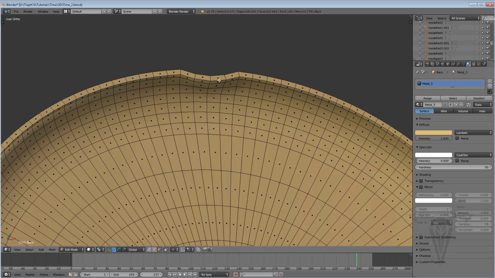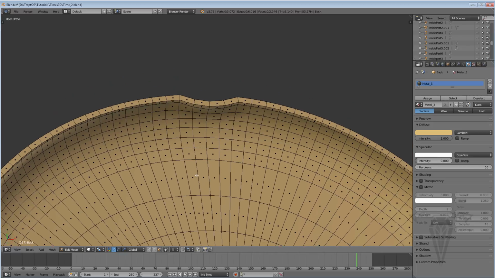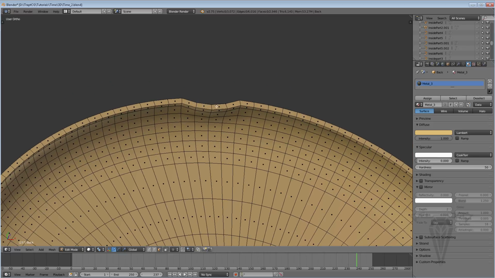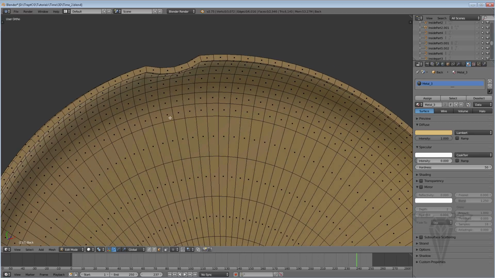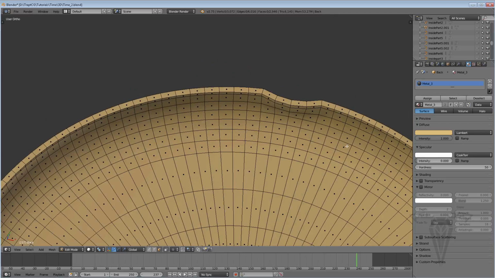Now seams are where the object gets sliced to be able to flatten it out. So in other words, we want to separate this surface in here from this outer edge lip here from the front surface, so it can all lay out in 2D space. Now this will make more sense when we actually start doing this.